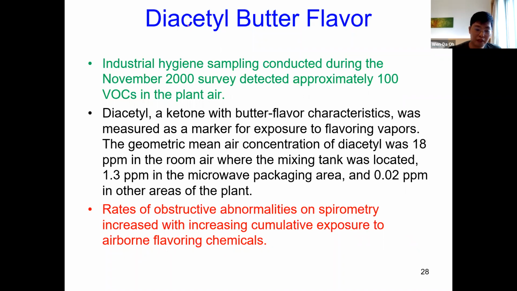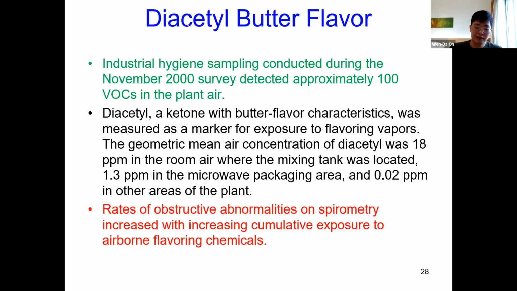So what happens is that a lot of people are exposed to these kinds of chemicals, right? If we take in a bit, okay, maybe like 10 grams of popcorn, 1 kilogram of popcorn is still okay, but these workers are exposed to these chemicals every day at a higher concentration. So what people observed is that people working in this popcorn plant suffer from a lot of coughing and respiratory problems and so on. Not only one, most of the people who work in this plant suffer from these issues. So they started to carry out an investigation, and they found that in this popcorn plant, there were a lot of VOCs. Okay, VOC means volatile organic compounds in the air, with the main component being this diacetyl.